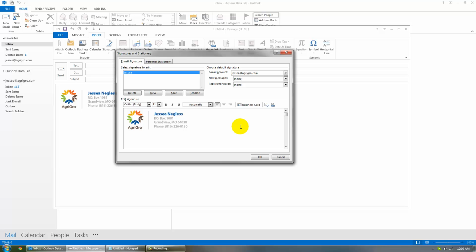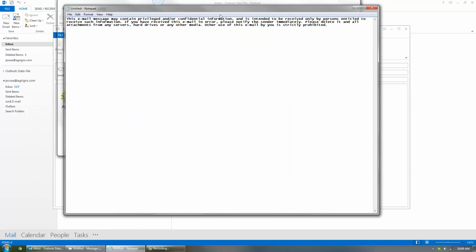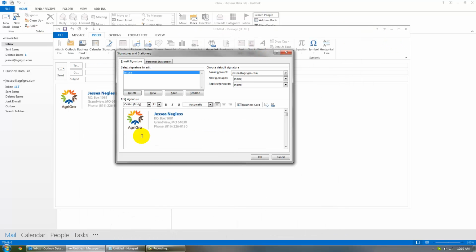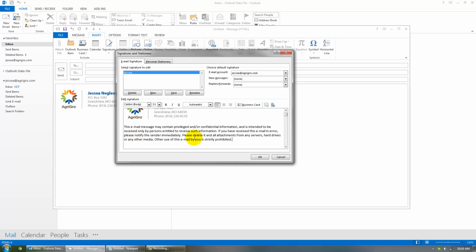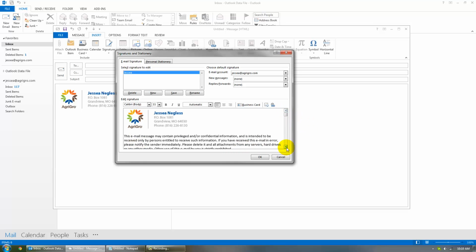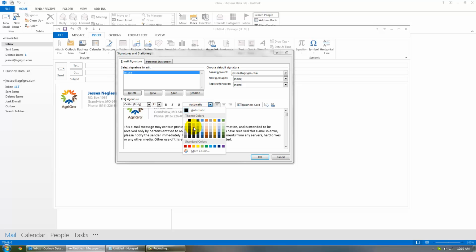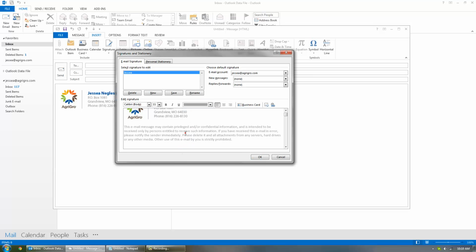Now if you want to add text, you can just hit enter and go under your image. I've got some text in a notepad file here I'm going to copy. Just select all, copy, go back to my signature and paste that. Now usually what I'll do so the message isn't so prominent is I'll gray it out so that it doesn't take precedence over whatever your email is. So just select the text, and this third drop down has colors in it, and I'm going to select a light gray color, about like that.